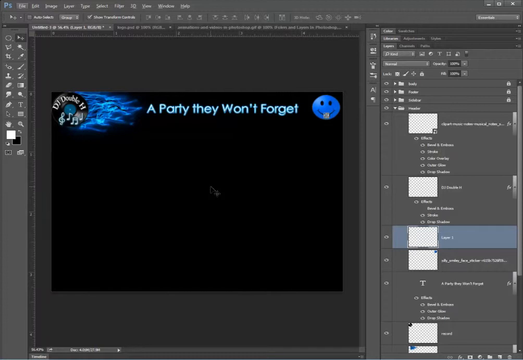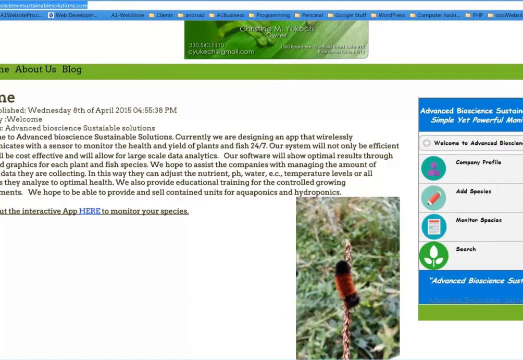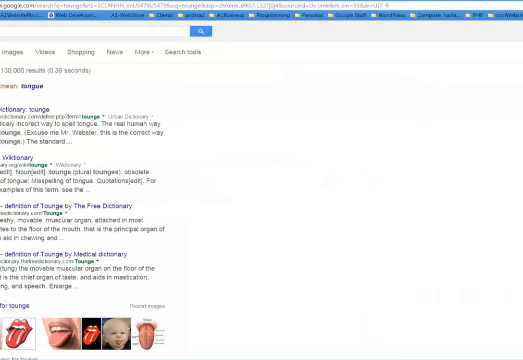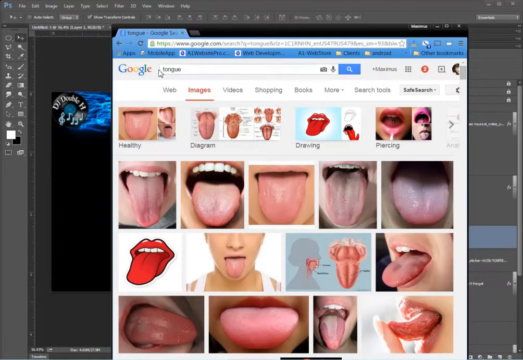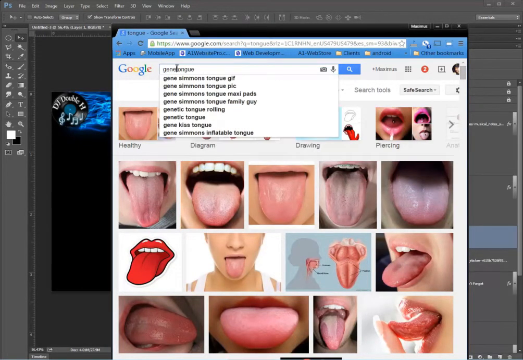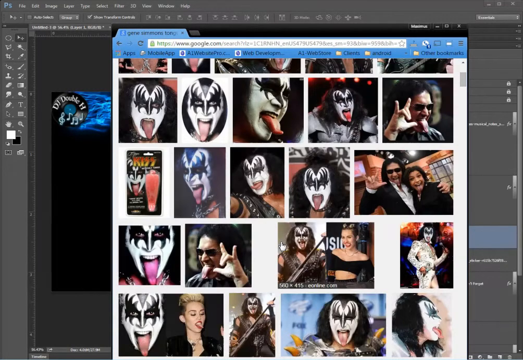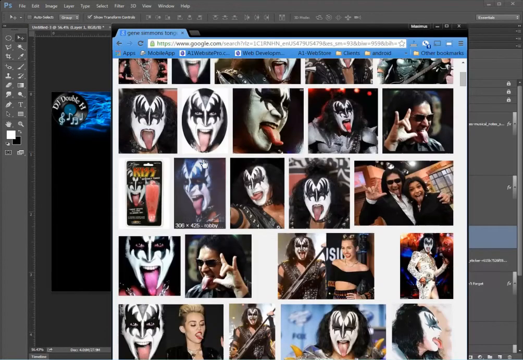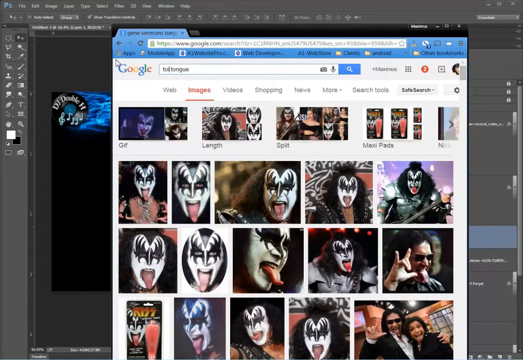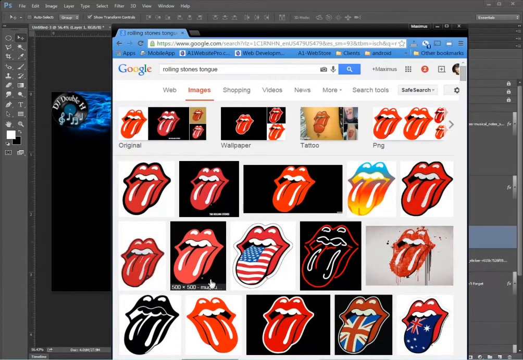In fact, I could actually go back online and get a really cool Gene Simmons tongue, which maybe that's what I should do. So I'm going to go to my Google search and put tongue, maybe like a Gene, however you spell it. Alright, here we go. Go to images, and I kind of like the Gene Simmons tongue. Yeah, that's pretty cool. Or even that, or the Rolling Stones. The Rolling Stones had a really cool picture of a tongue. Let me do Rolling Stones. Yeah, that's kind of cool.